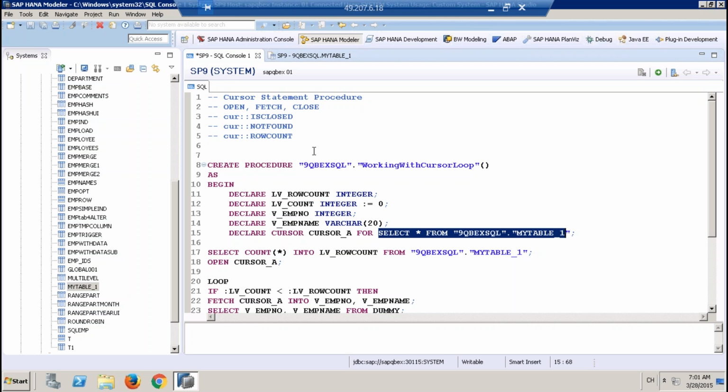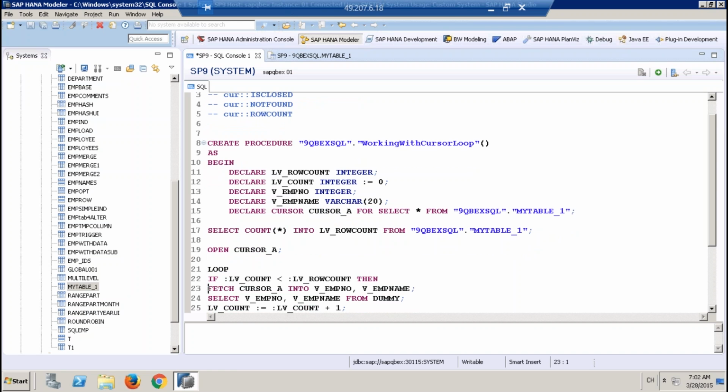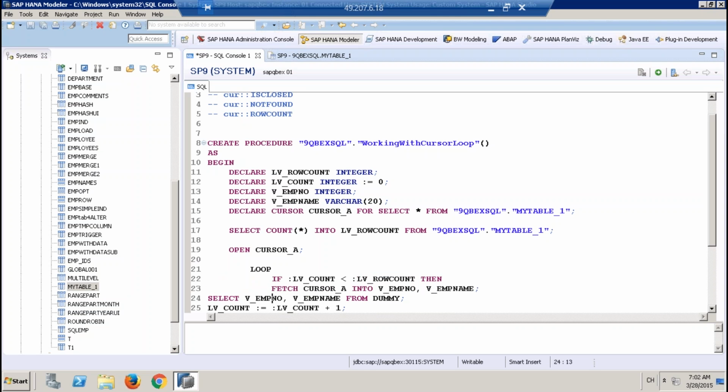Then, there is no function which gives me the count of the records. So what I'm doing is explicitly saying select count of star from this table into this variable. The same select statement I'm executing here will give me the count of records. Then once I get the count, I'm saying open the cursor. Before opening, I can say if cursor is closed, then perform the open. Then once I open the cursor, I need to loop through this. So I'm going to use the loop statement here. Loop, and then I'll break it once I finish reading.